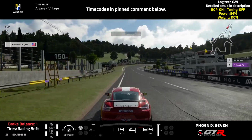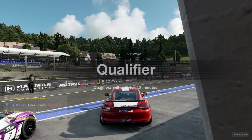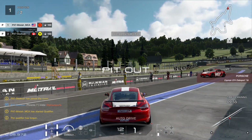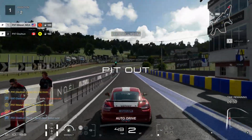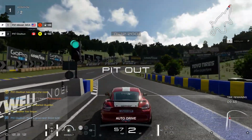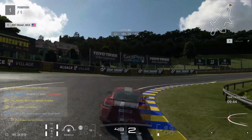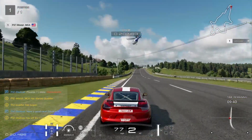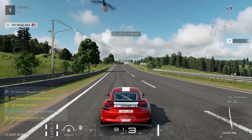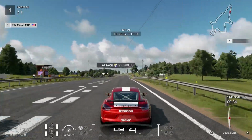Let's go ahead and talk about the strategies. For the qualifying session, you have 10 minutes to try to get a good qualifying time. What you want to do on your outlap is just take your time doing the outlap. Even though the tire wear rate is a ×6, which might seem low, it's actually pretty high for this combination. For reference, your racing soft tires on the Porsche Cayman GT4 will last you about 6 laps.